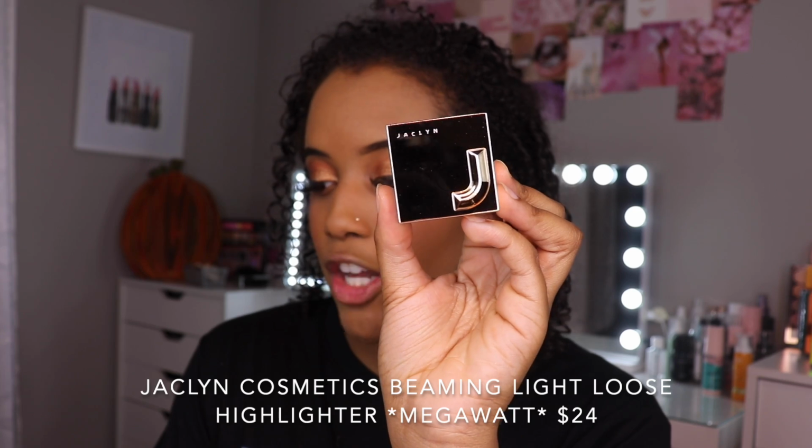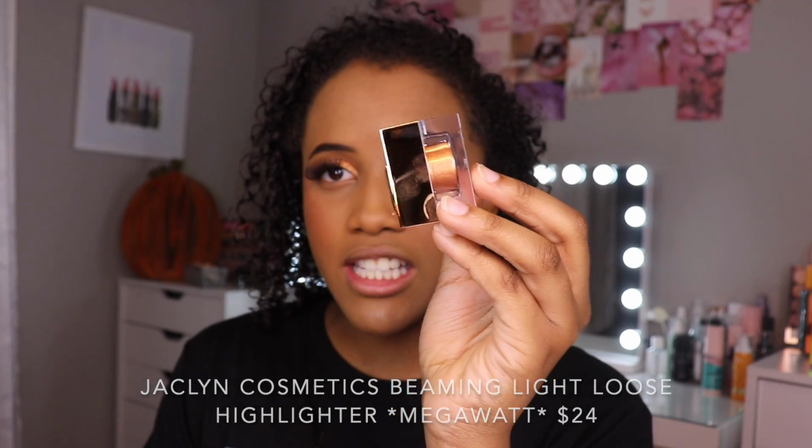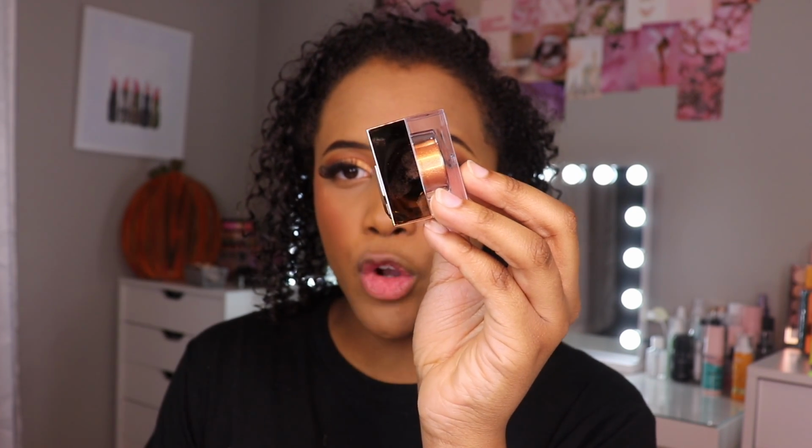Another new product. Now we are ready for highlighter. I am so excited. Looking at the shade, this is gorgeous. Jaclyn Cosmetics loose highlighter in the color Megawatt. Does that not look like the prettiest gold? And it matches the eyes perfectly.